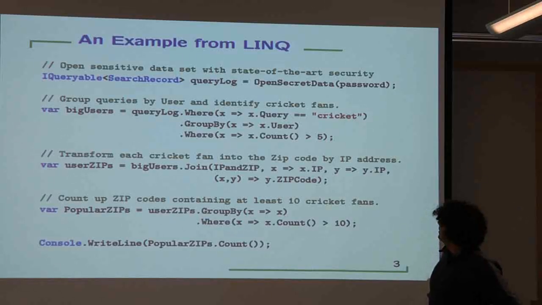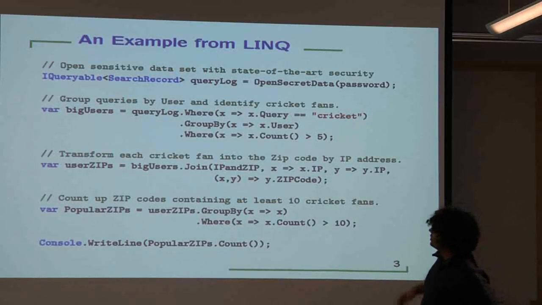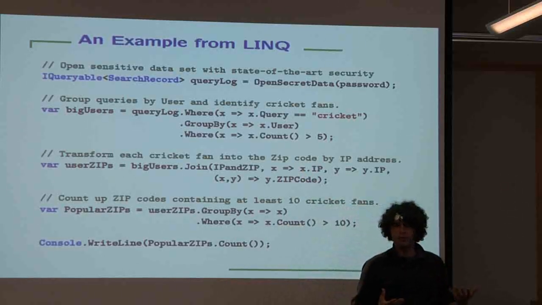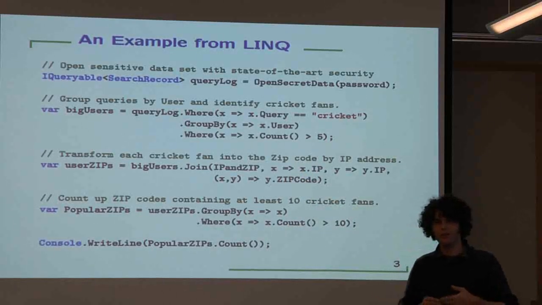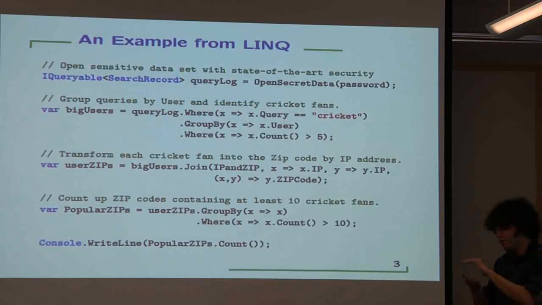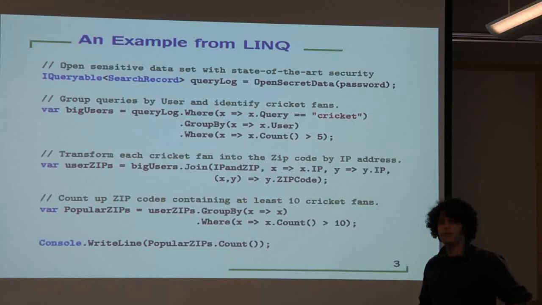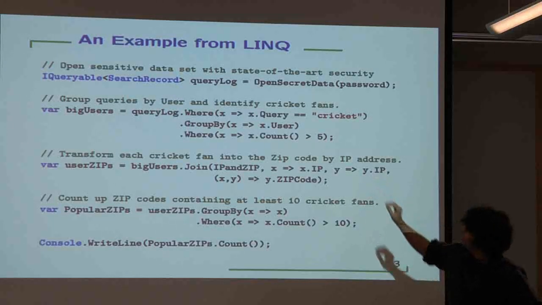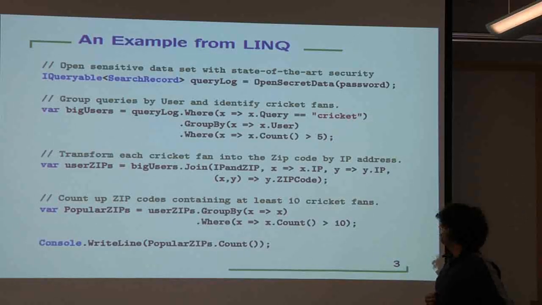That seems relatively arbitrary. Notice that this grouping that's going on here, collating by user ID, is the sort of thing that got AOL into trouble. I don't know if people remember this. The data release, individually, it didn't look like any one particular record was especially damning. Names were removed and that sort of thing. But the ability to collate by user ID revealed a little too much about some of the people in the data set. So this is an operation that's normally relatively scary for people thinking about privacy.